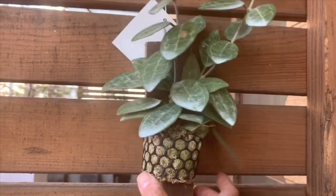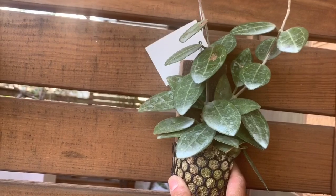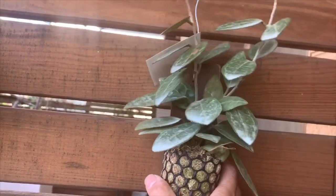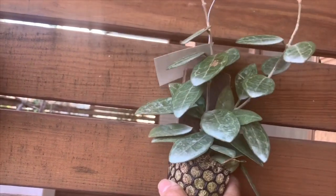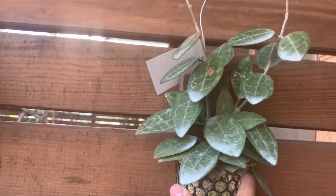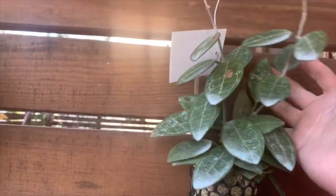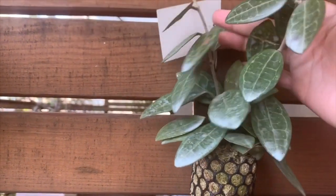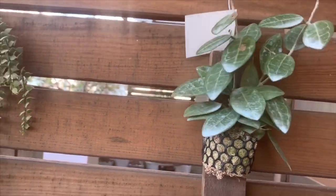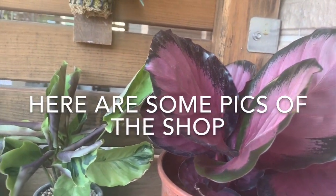The last one I got from the same shop is called Hoya elliptica, and this one is about $8 to $9 US dollars. I've done all the conversions, so when I tell you prices they're in US dollars. That's what the leaves look like. That's the first store I visited.